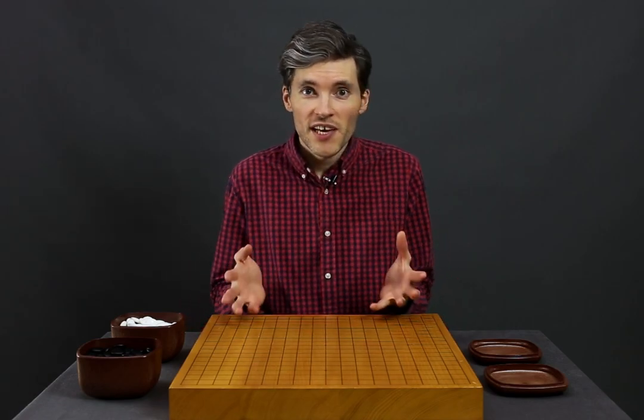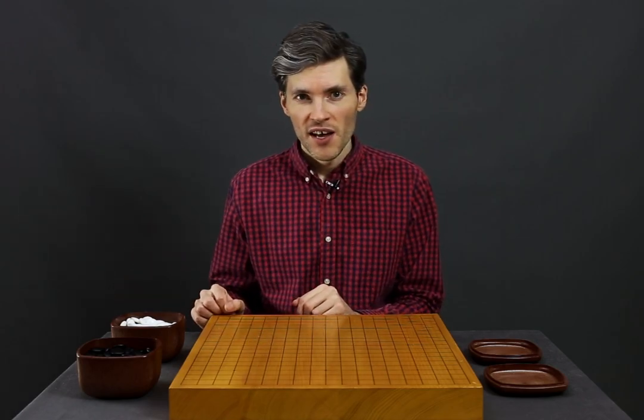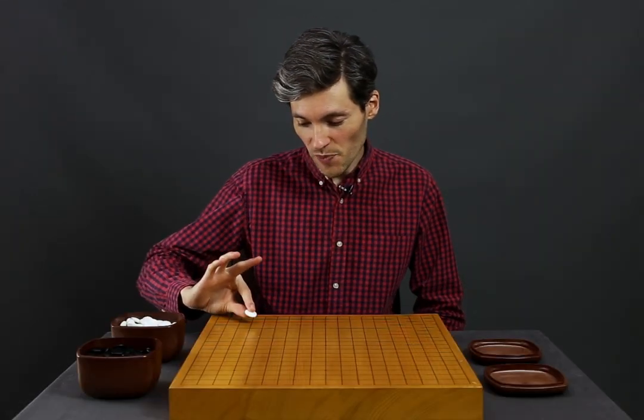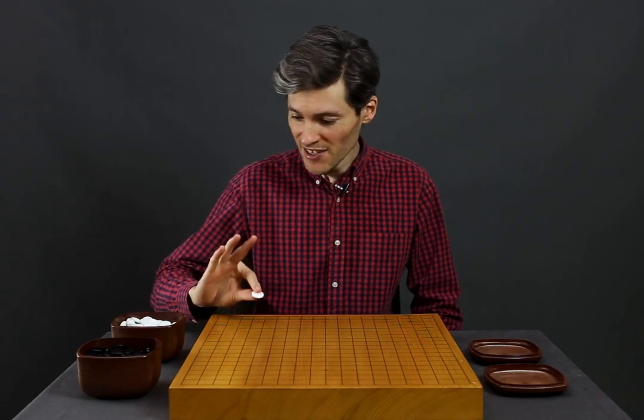Because maybe you've been playing some games online, and one day, when it so happens that you have to play over a real board with the real stones, the first instinct is to hold the stone like this, with your thumb and your index finger. But that's not how most Go players would do it, because like this, it's not easy to place the stone precisely, and it doesn't look pretty.